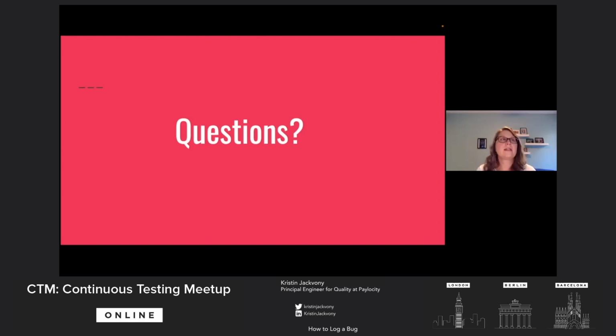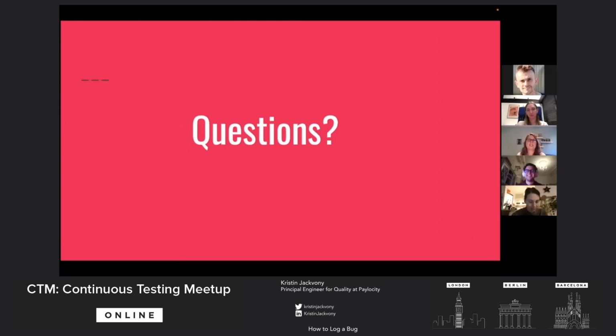For bug tracking software, I've used Jira for so long now. At one of my very first testing jobs, we used something called DevTrack. I don't know if that even exists. And at a previous job, we used Bugzilla, I think, which may still exist. I personally am comfortable with Jira. It tends to be what everybody's familiar with.